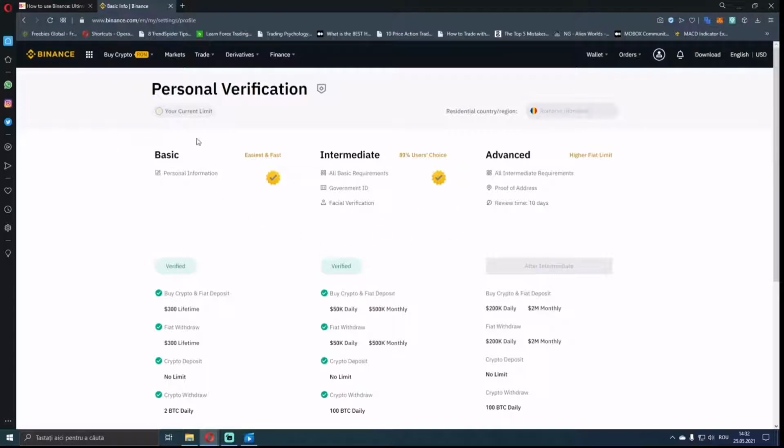And what I would advise you to do is to complete these, because besides the fact that this is going to secure your account a lot more, you will also receive some advantages on the platform based on how much you secure your account. As you can see, under every section completed, there are some advantages that you get. I have currently completed the basic and the intermediate. I still have to complete the advanced one, but as I said, I really recommend you guys do this, because it's a way of securing your account and also getting some advantages on the app.